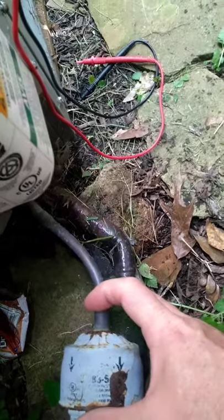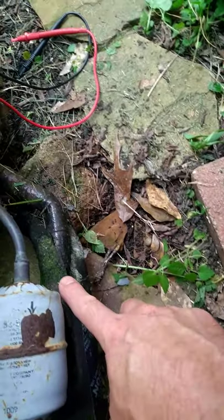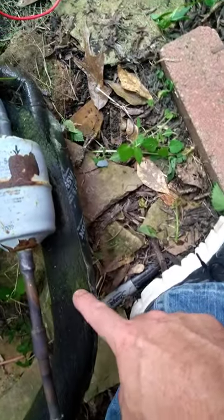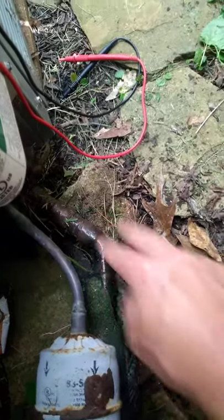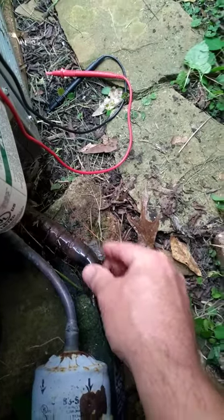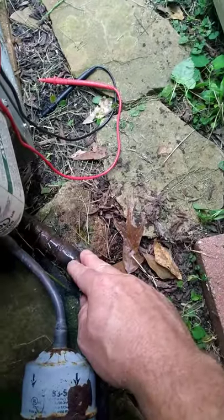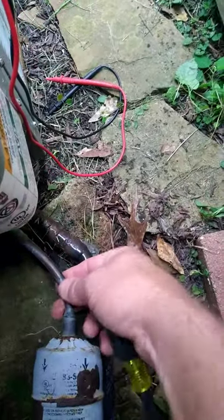Okay. Now I'm going to look at these copper lines that are going inside. What you'll notice is that this one, this is my suction or the low side of the system. Usually it's insulated like this all the way up to the unit, but there's a little insulation that's been torn back. And I don't know if you can see this, but it's sweating. Okay, this line should feel about the same temperature as a cold can of Coca-Cola or Sprite or whatever soda you like. It should be about the same as a cold one fresh out of the refrigerator, about 54, 56 degrees.